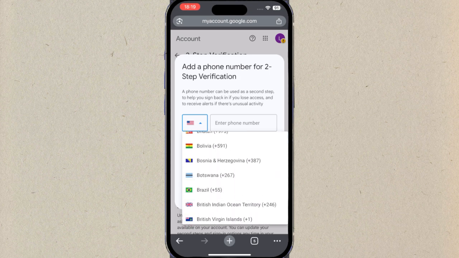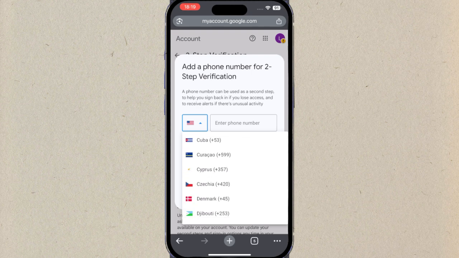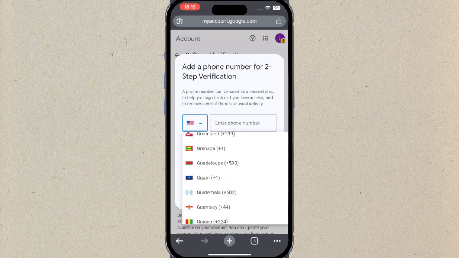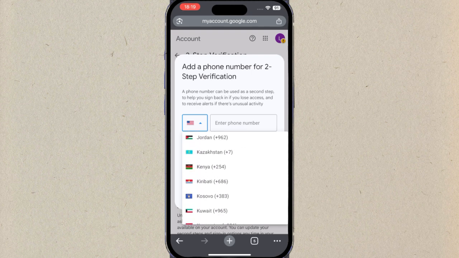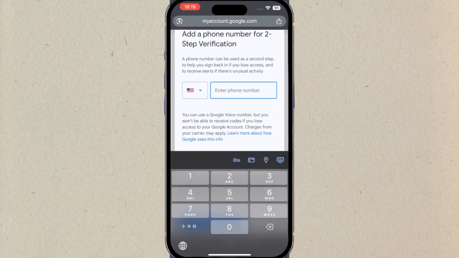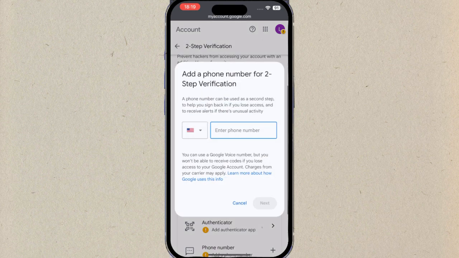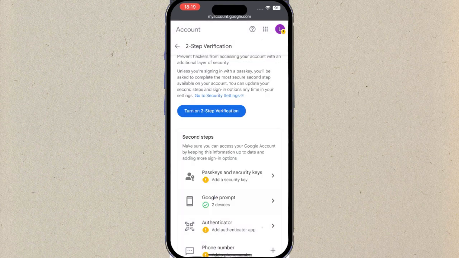So here you have to select the area, like select the flag of the city or country where you belong. You have to choose the right country because of YouTube policies, you can't change the wrong country. After selecting the country, here you have to put your SIM number, because this is the very initial step.